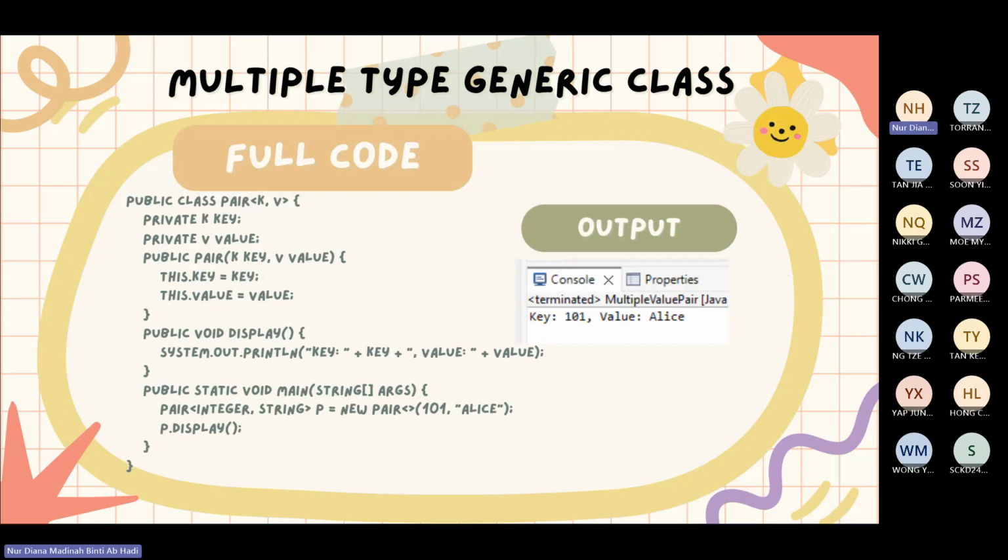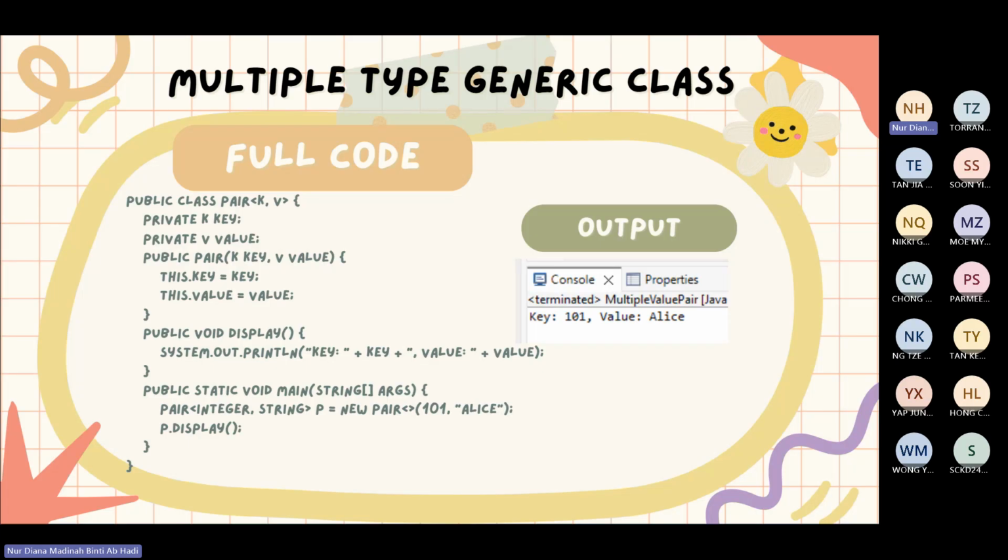So this is about the multiple type generic class. Just now it was about wildcard, where you can put any type of data. But when we talk about the multiple type generic class, it is the same class, but you can store key-value pairs of any type. You can see Pair, they put K, comma, V. It means that you can have two data in one line. Just now, you could only store one data in one line, right? But this one, you can store two data on the same line.